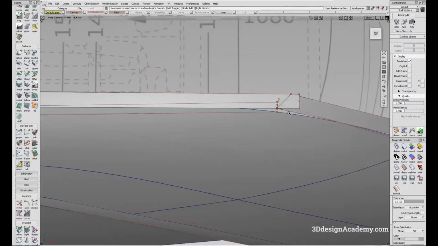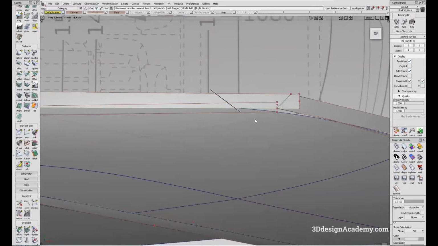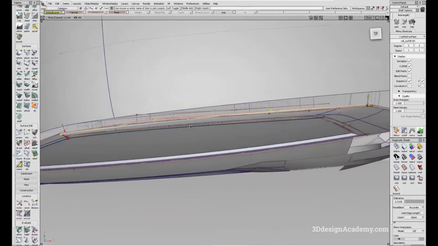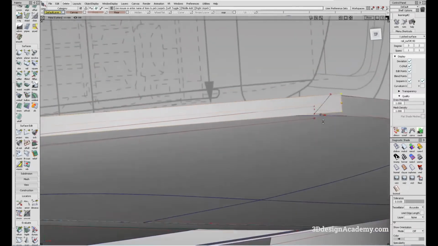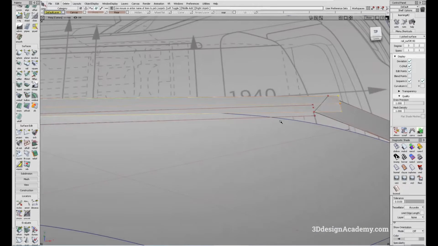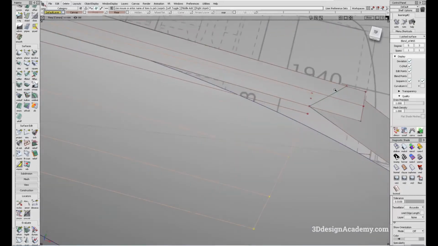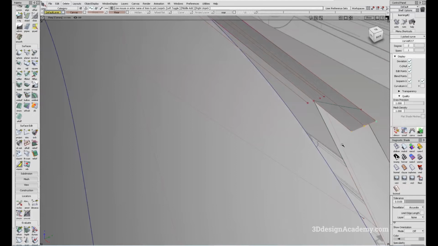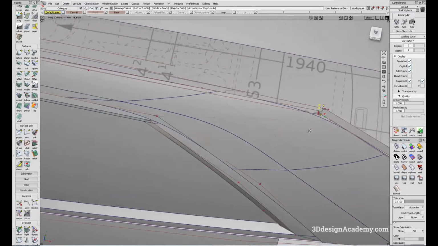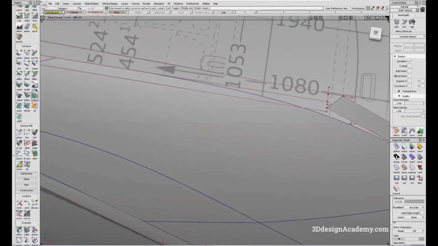So I actually probably have to push this on a little bit more. So what I'm going to do is delete. Well, actually, I'm not going to delete this. However, I do need to push it a little bit. So it looks like the curve that I'm looking for is actually this one. So I'm just going to grab the curve over here. Actually, I should delete this. I'm just going to grab the curve over here and snap it here, and that's going to be my new rail.